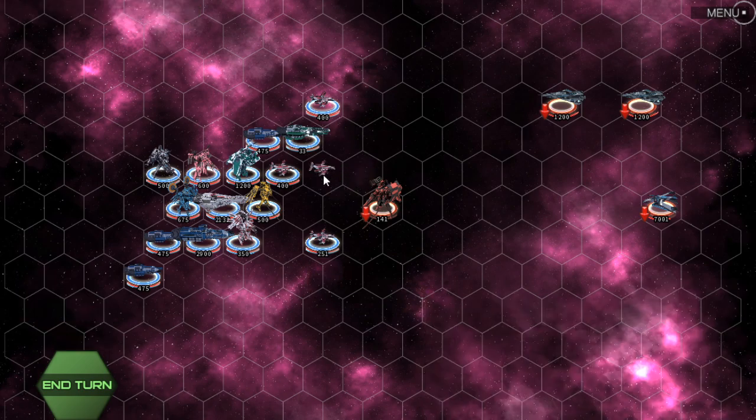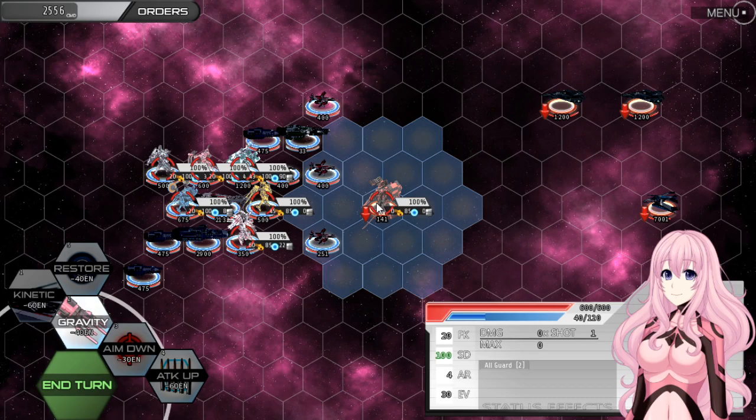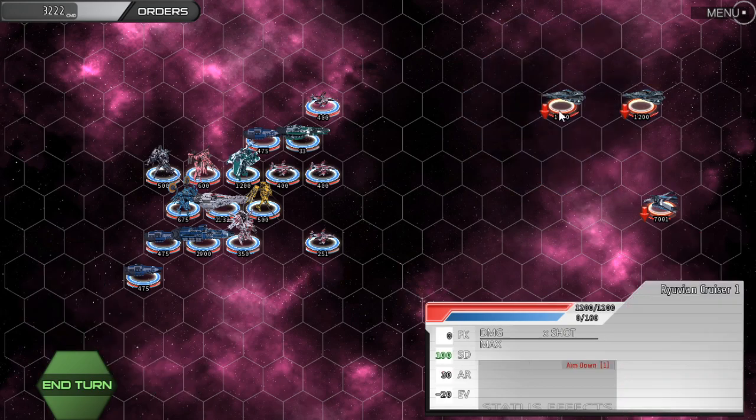And then we're gonna move it back into position. And then we're gonna move it into counterattack position again. Ta-da! God, the gravity is so good. Okay, so that's great. That is absolutely fantastic. The Ruvian Falcon is disabled, so it can't move.